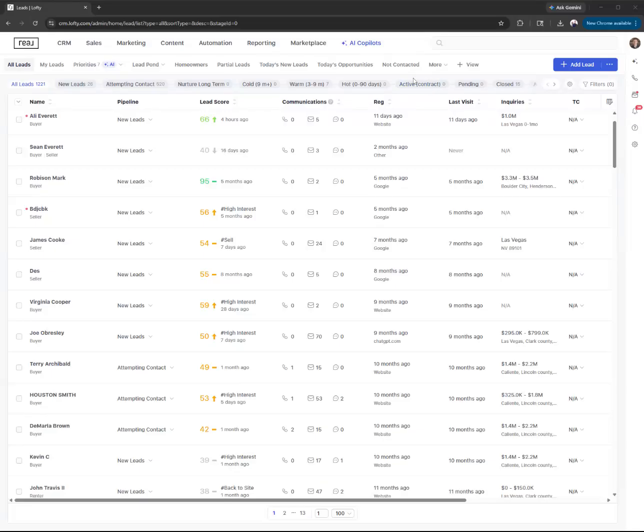I change the showing one to active contract just because it's an active client of yours and you have a contract on them. Does not mean you have a contract on a house. It means you have a buyer broker agreement or you have a listing agreement. You have a contract. From there, when you have a contract on a house, it is then pending. And obviously closed is closed.